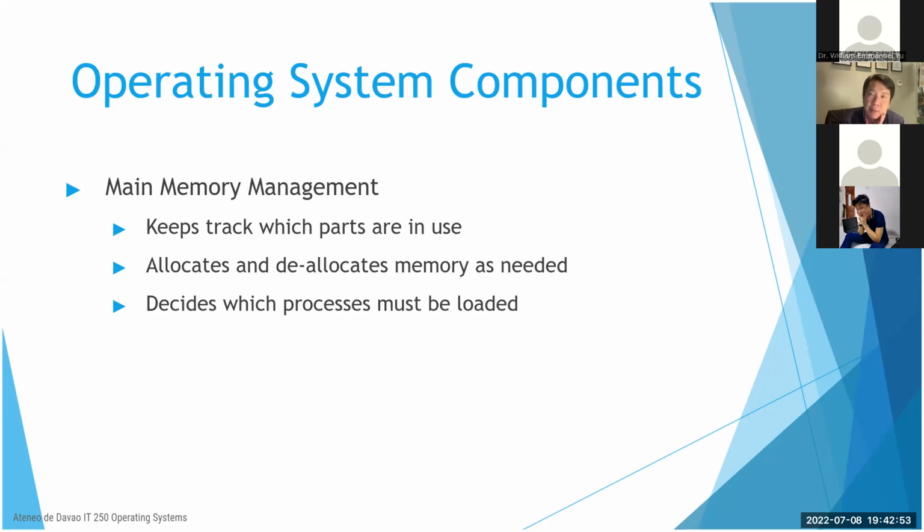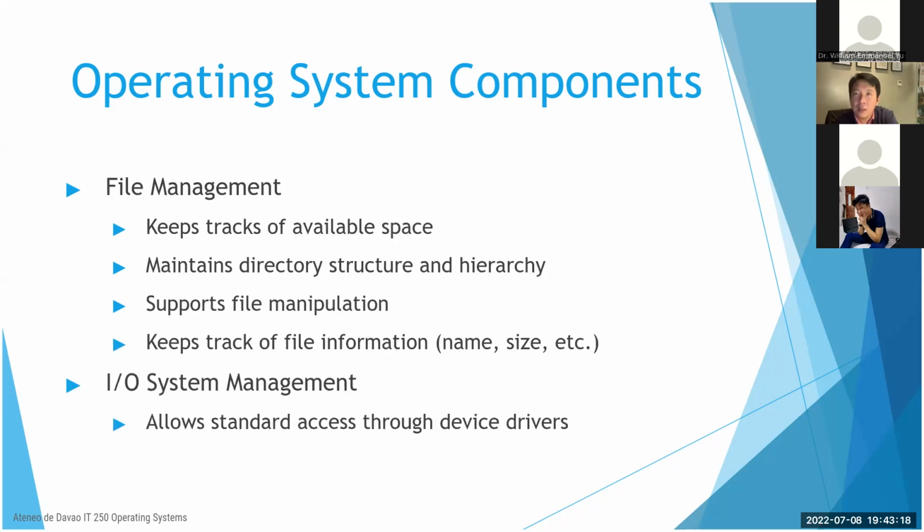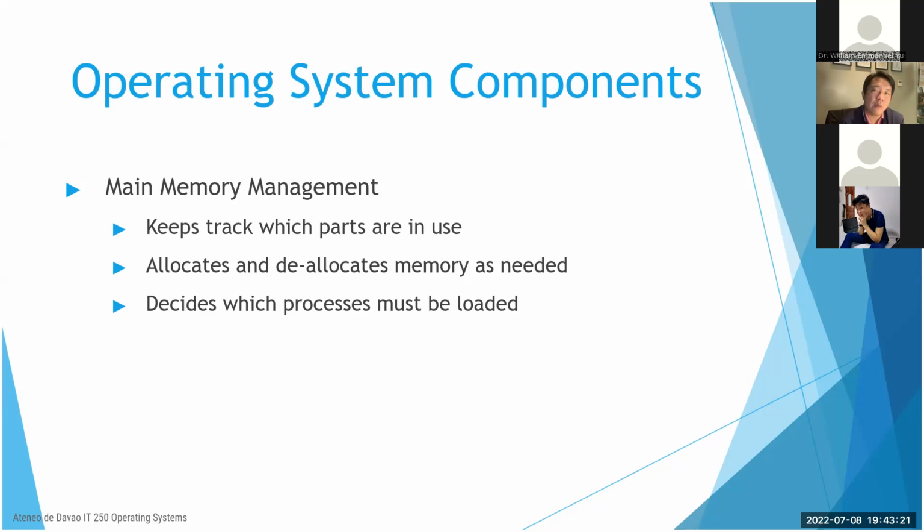Another important job is main memory management, right? The thing about operating systems is sometimes you don't have enough memory. And that's the reason why there's a concept called virtual memory, where it takes part of your disk and exposes it as memory. Of course, disks are slower than memory modules, but at least it's better than crashing the application because you don't have memory. That is part of virtual memory management, which is also part of the overall main memory management scheme. So not only do you have to make sure that memory is allocated to the proper application, but of course, applications should not be able to see the memory of other applications for security reasons.